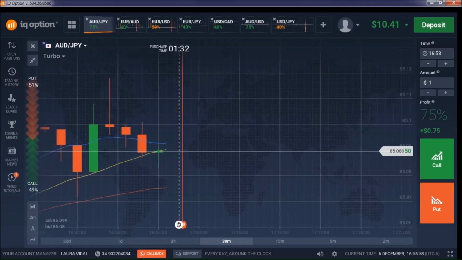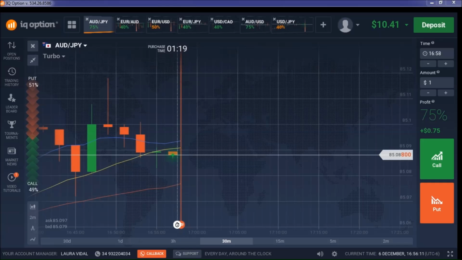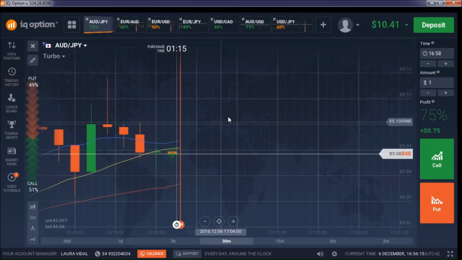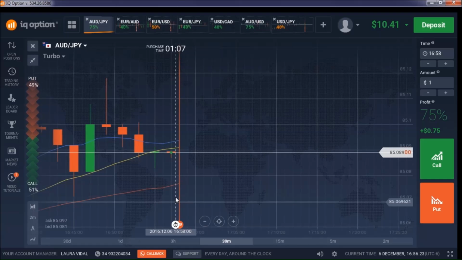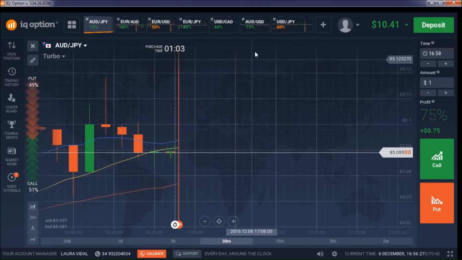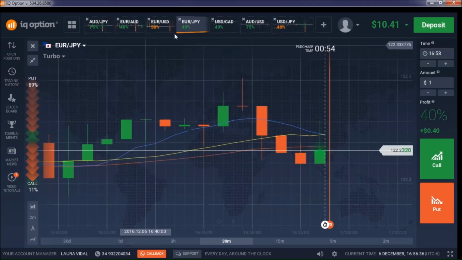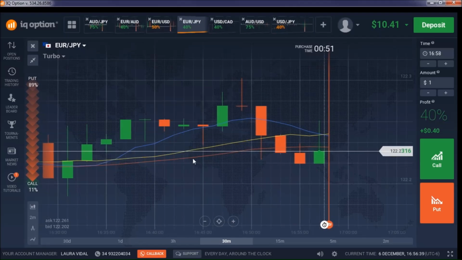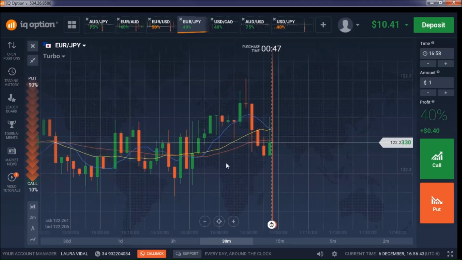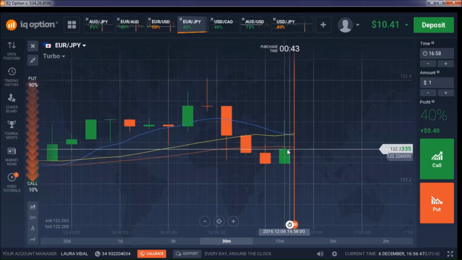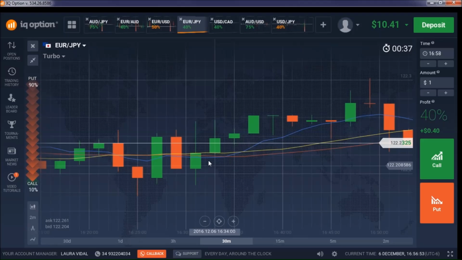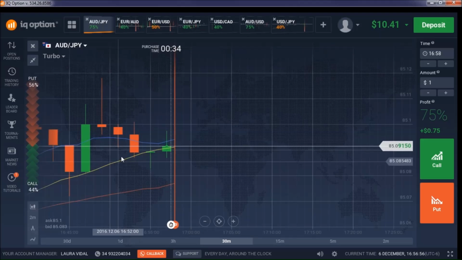Let me know if you guys are ready, or if you have any questions. Okay, if you see the blue line is changing its direction, I would highly recommend you wait. I'm not going to enter yet, unless this one is a big drop, then I'll consider it. Same thing as USD JPY. If you notice, this one does look like it would be a put, but the history of the trade looks all mixed up. So we're just going to wait for AUD JPY to see how it responds.